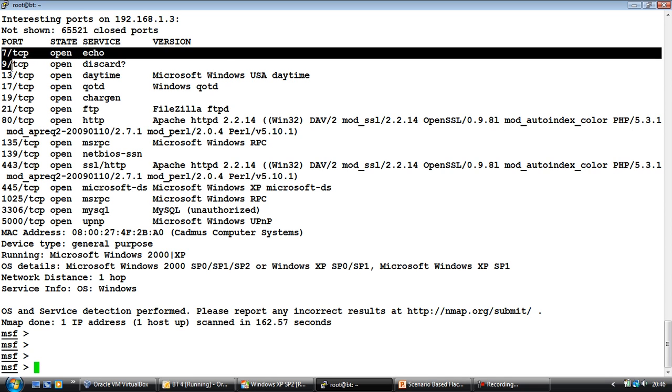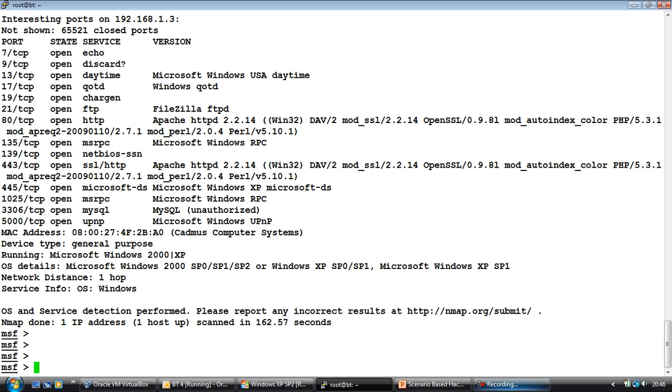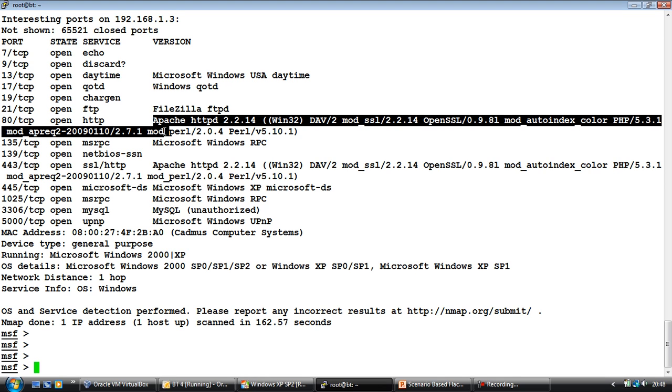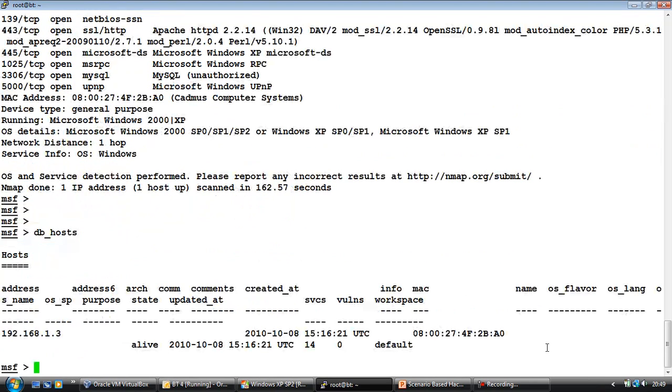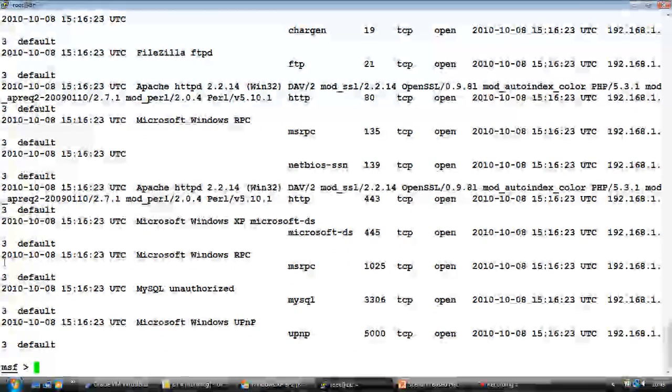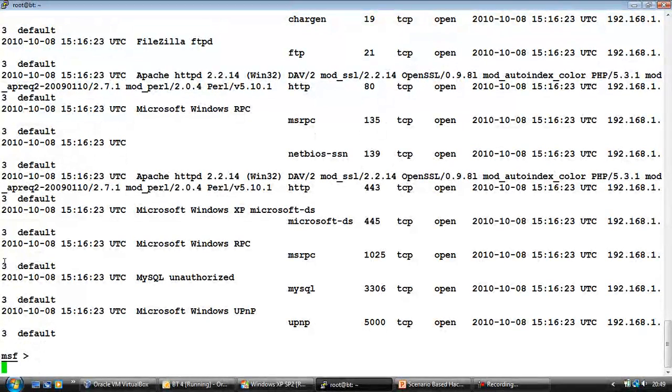So now something interesting has happened. Because we've used db_nmap, all of this information is with Metasploit already. We can hit hosts to actually see that the host 1.3 is there in its database. We can hit services to actually see the list of services which have been detected, along with information about the version, etc., etc. Now, if you remember the Metasploit Mega Primer series, one of the things which we had looked at was going ahead and using the db_autopwn command. Right, db_autopwn, and then we had given it the -p, -e, and -t.